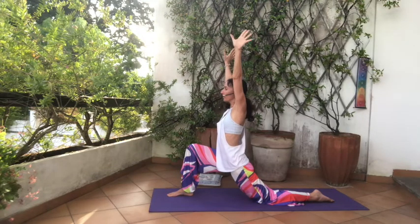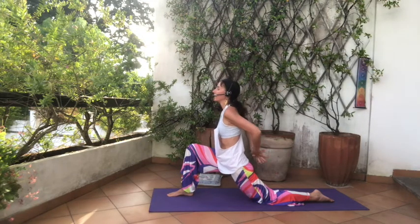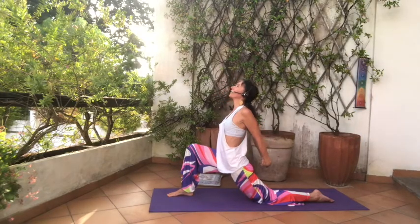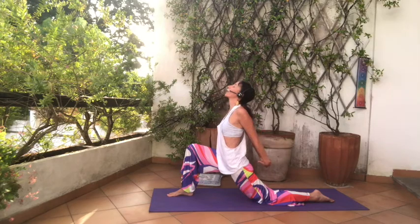As we exhale, we reach our arms way back. Let the hands grab each other, interlace the fingers. Stretch your arms back, lift the heart up. Let's take a breath here. Windows of the heart open wide. Shoulder blades squeezing back together.